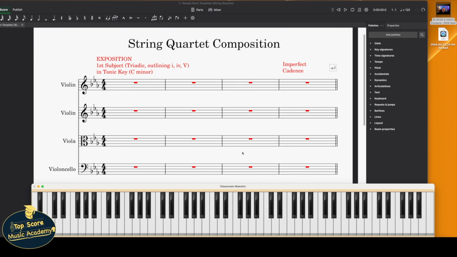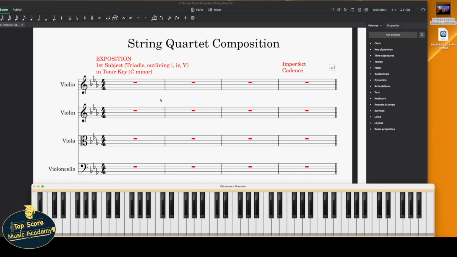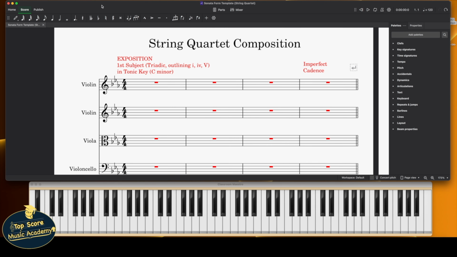So here we go. Because we're in C minor, keeping it nice and triadic, I probably want my first melody to be outlining these notes that belong to the chord of C minor. So maybe something like, just the very first chord. Okay, so I'm going to write that in first of all, and something like this.